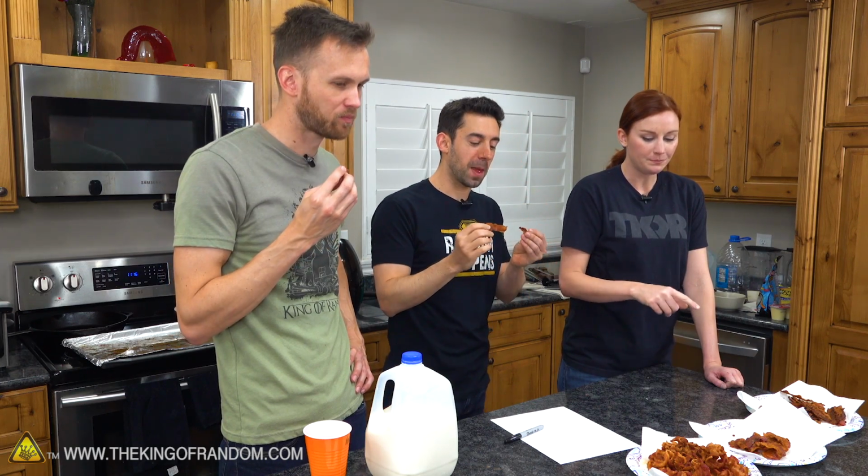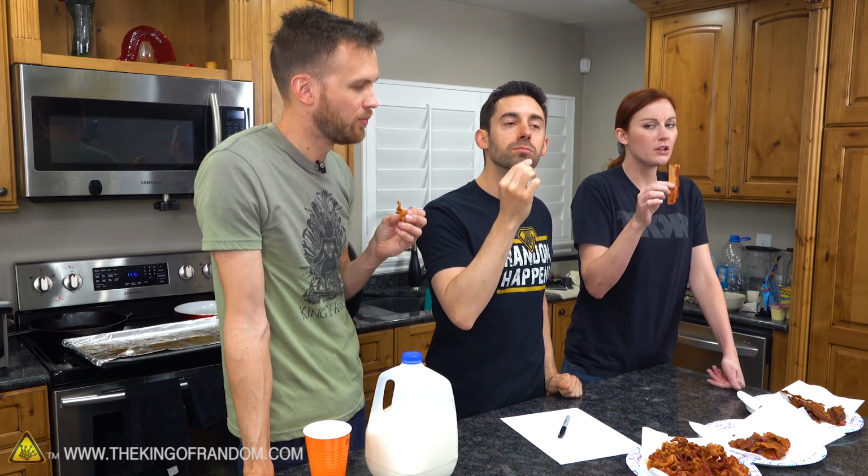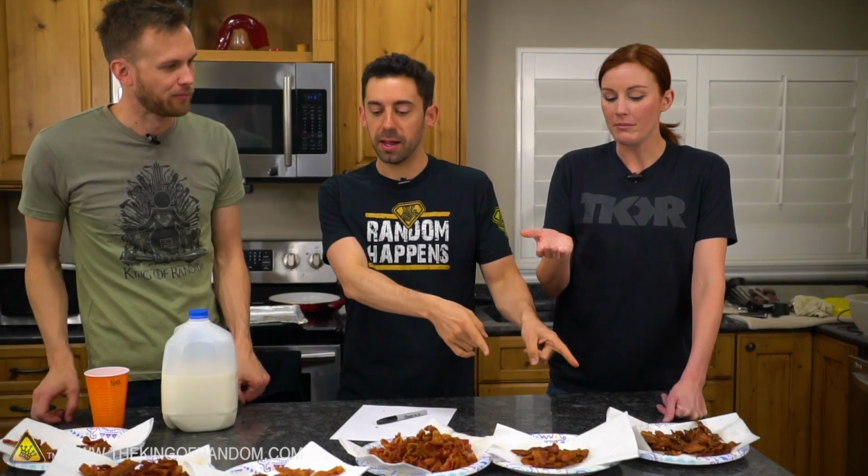Ooh. That's got the crunchy, fall apart amazingness that you want in bacon. No, I want a little bit of chew. These are a little crunchier than I would normally like. If I could wake up to that every morning, I would be a very happy man. Somehow that one has no flavor. I like these the best so far.